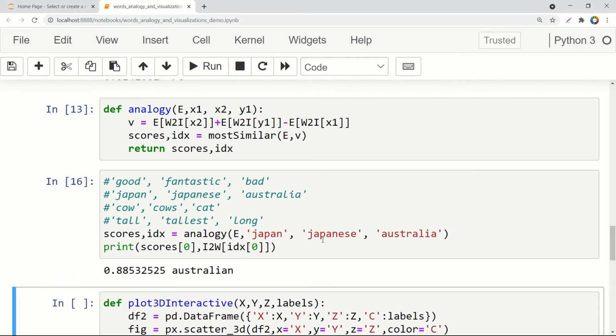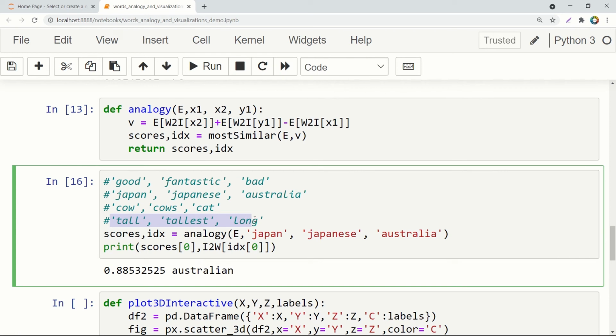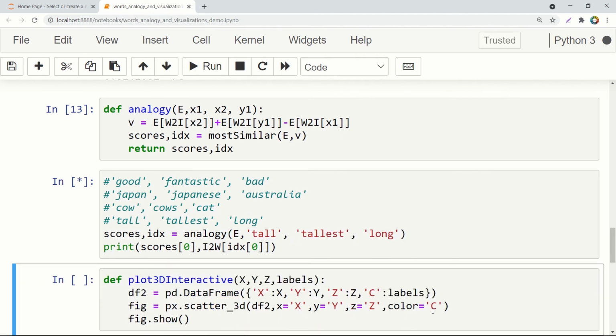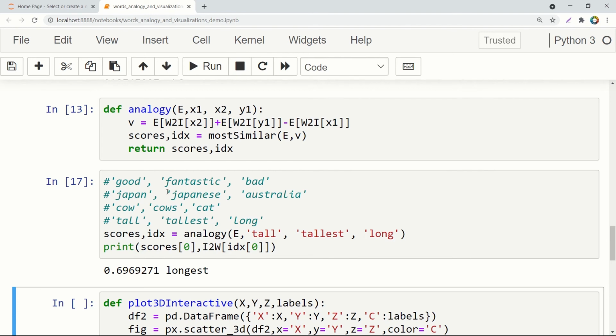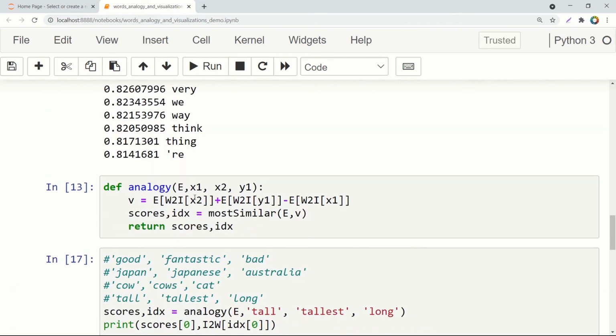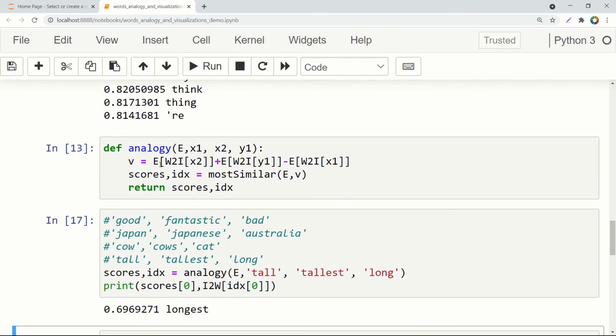So Japan is to Japanese, as Australia is to Australian. And let's check one more. Tall is to tallest, then long is to what? I guess it should be longest. Yeah, let's see. Yeah, longest. So that's how you can come up with these analogies, and it's very simple operations in vector math.